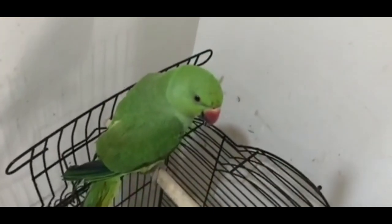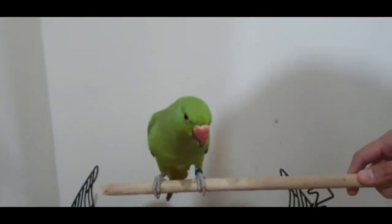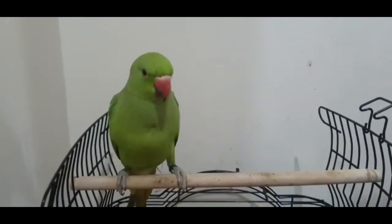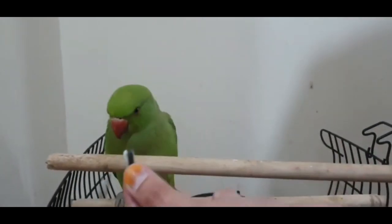So obviously you have to give him the treat after he steps up on the stick. So you can see here, I tell him to step up. He steps up and then I give it to him. This is a good activity for your parrot and it will help him to bond with you and get familiarized with you.